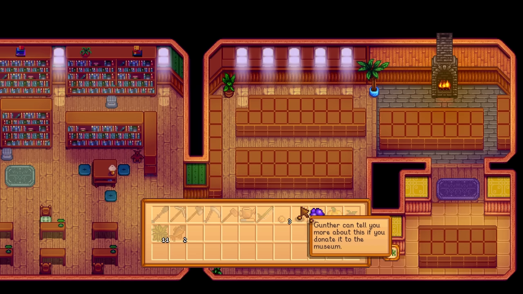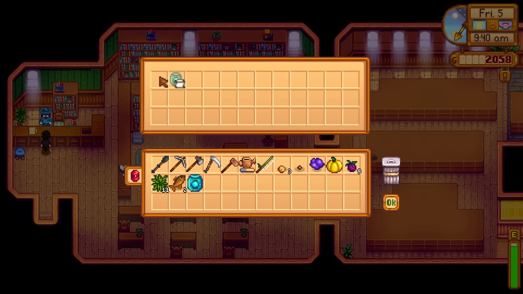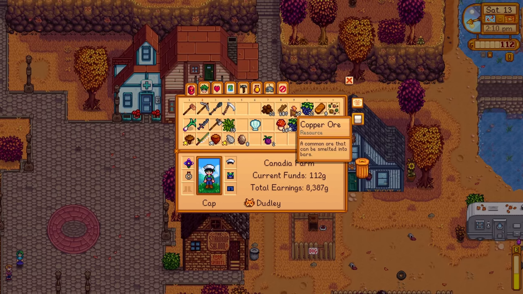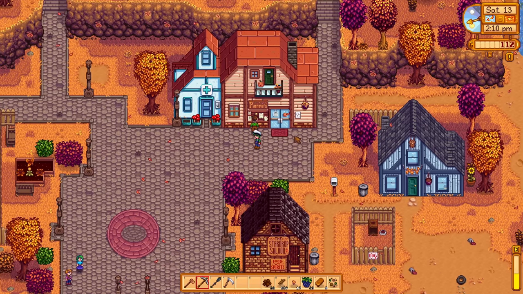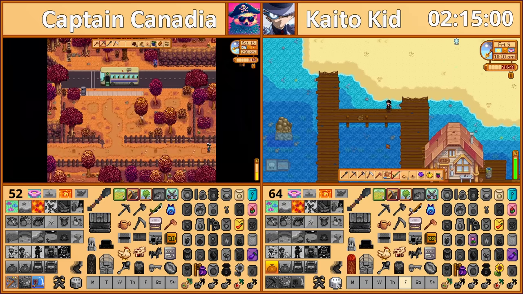Apparently Kaido found an ancient seed, and since we didn't shuffle the museum, he received the plantable ancient seed from Gunther. Well, that completes a bundle, and then I also needed more stone. I think the best way to get stone right now is probably the stone nodes that are on the bottom of the farm.